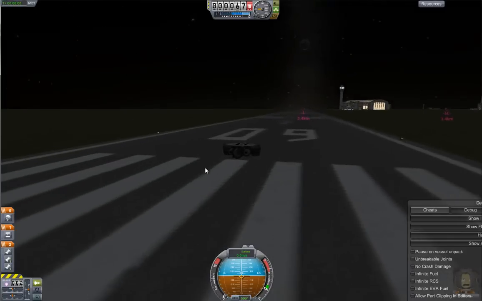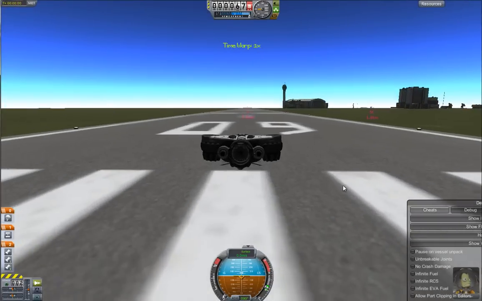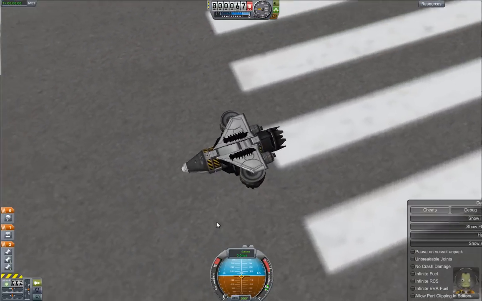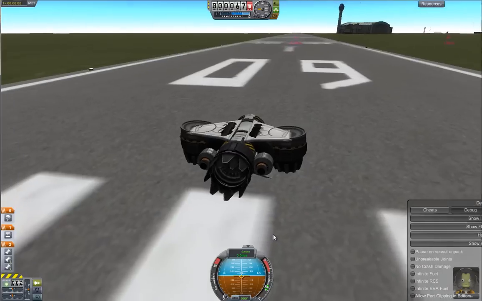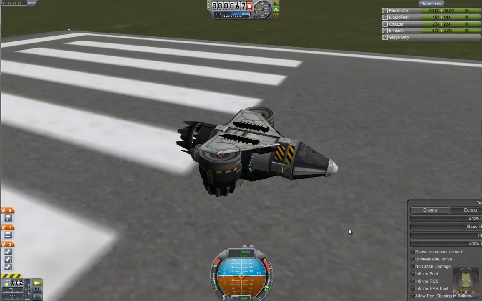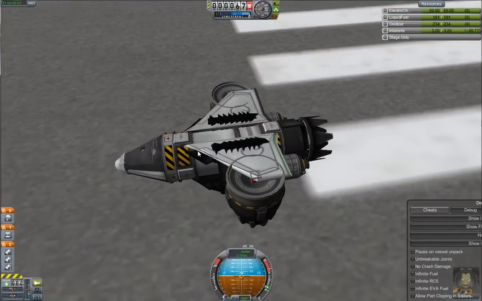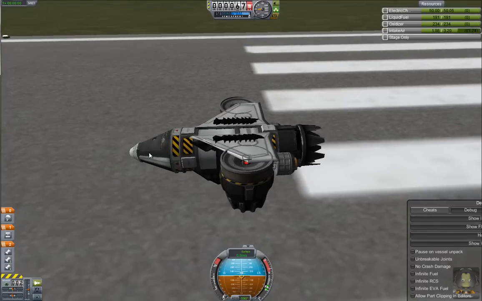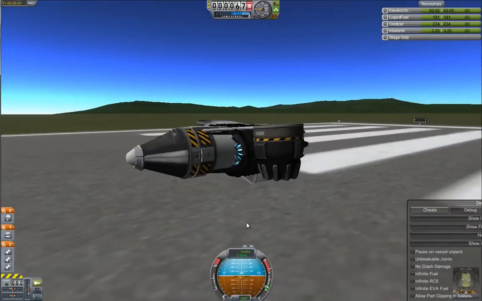Fast forward to the daytime. Alright. All systems go. We have our engines in the middle of center of mass. We've got plenty of fuel, plenty of ram air intakes. We have the rockets for orbital insertion, and it's very lightweight. We've got our SAS units. Alright, we should have good control over this little craft.